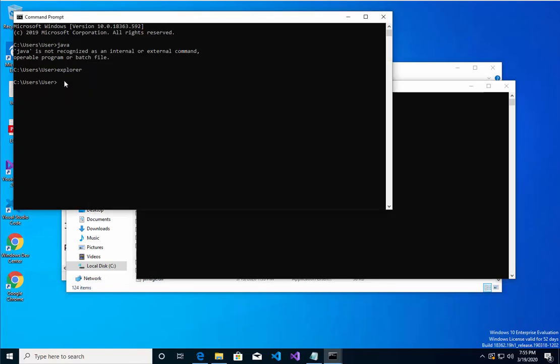Notice here, because we're outside of the directory, if I do java -version, it does not work. Our goal is to make this work anywhere. The reason you want that to happen is other programs might need to reference it, so we need to make sure that Java can be executed from anywhere within your machine. So the next video, we will set up the path.